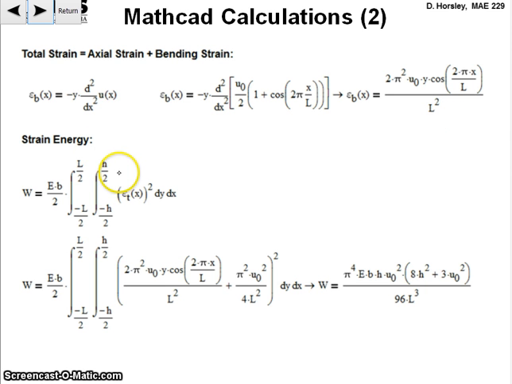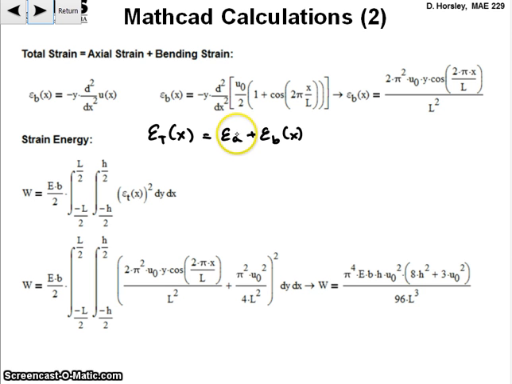And then the strain energy is the integral of the total. So if you remember from before, the total strain is now equal to epsilon A plus epsilon B. I'll use a different color and write that epsilon T at a point X is equal to epsilon A plus epsilon B of X. And epsilon A is the constant added axial strain due to the stretching of the beam. I didn't put the dependence on X because it's just a constant.